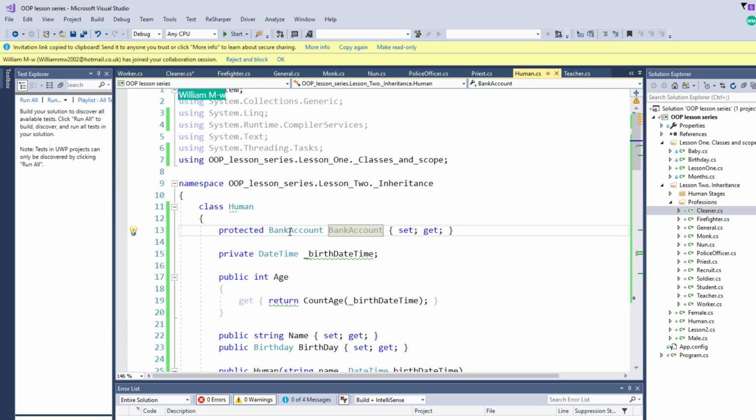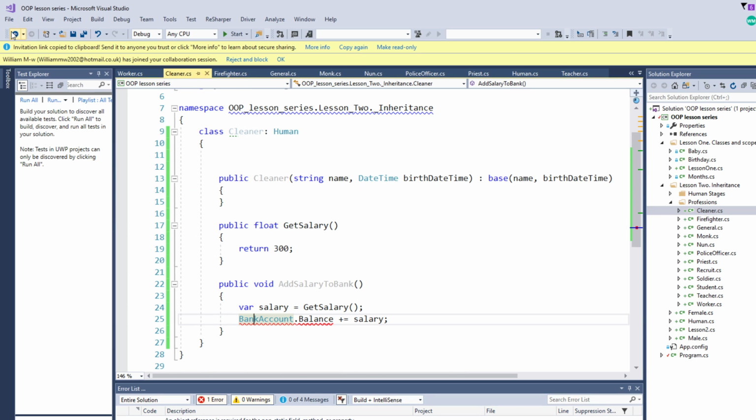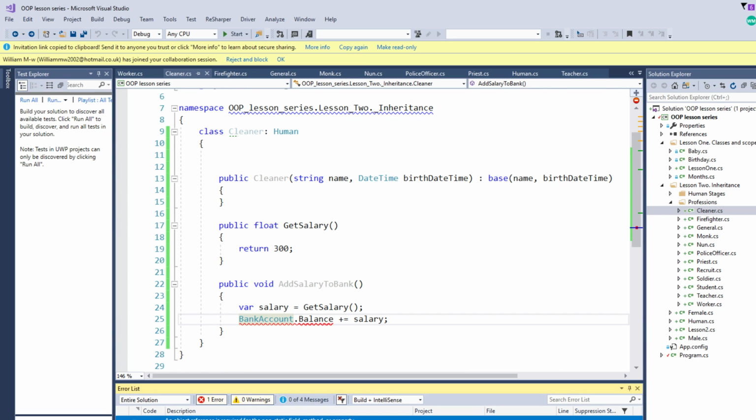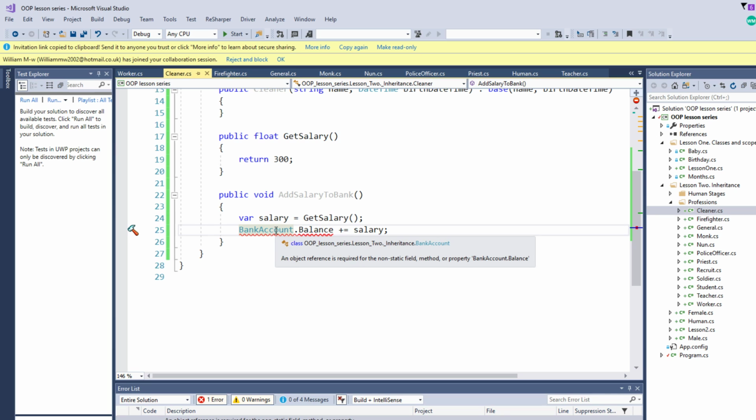If we change bank account to private, like this, and go back to the cleaner class, we can see that, well, first it doesn't recognize that it's an instance of a bank account. Now it considers this as a static class, but it's just because bank account is now out of scope because we made it private.